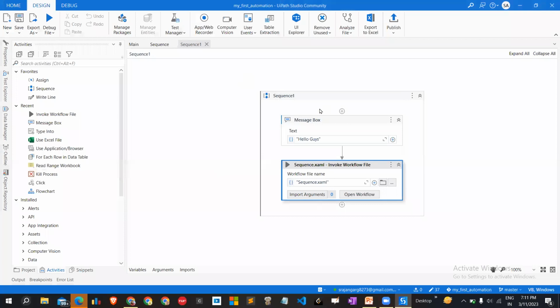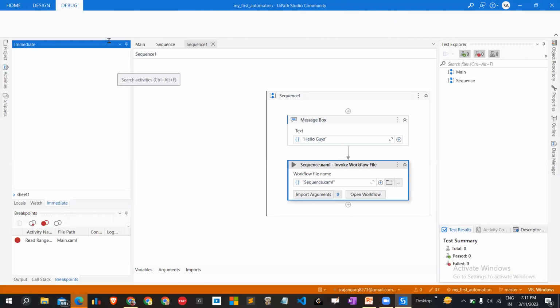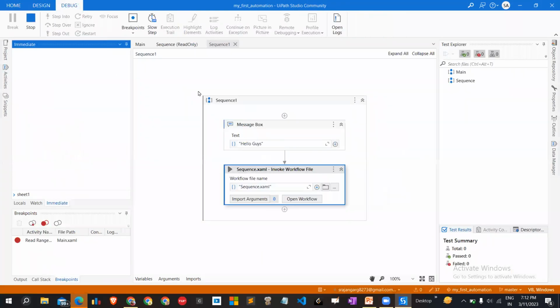So if you will debug this sequence one, let me start the debugging process. Okay, so it has started.